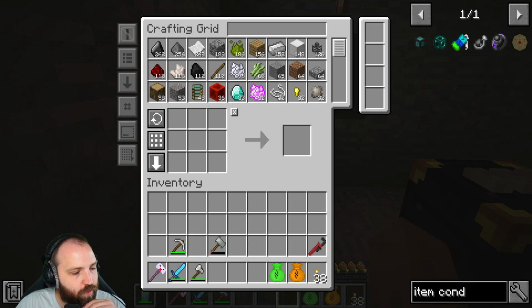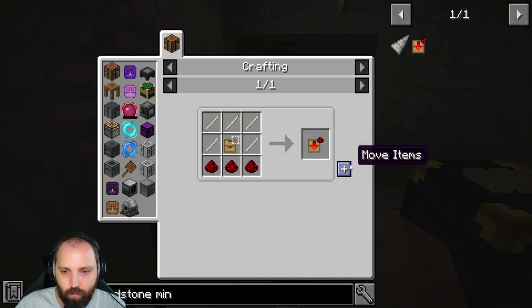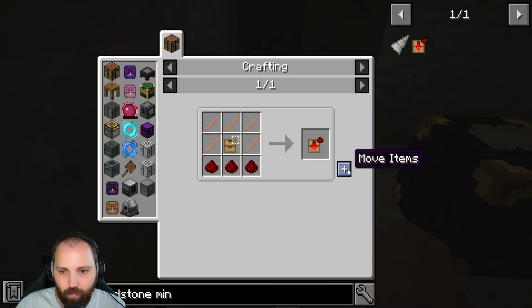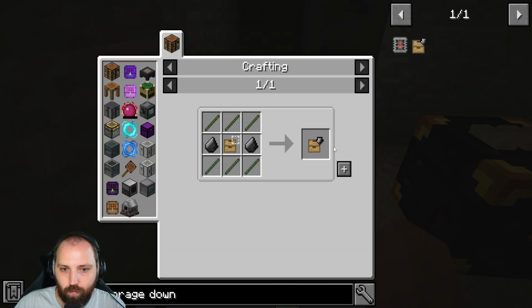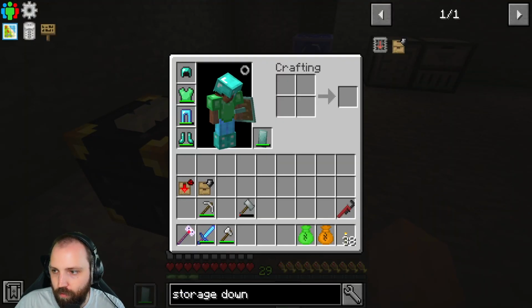I think it's to make sure it can only hold a single stack. It's super interesting. Okay. So let's see, redstone min upgrade. Oh, I need upgrade templates. I have those, right? Oh, I might even have them in there now. And I need a storage downgrade. Yeah, I should be able to make both. Okay, those were easy enough.